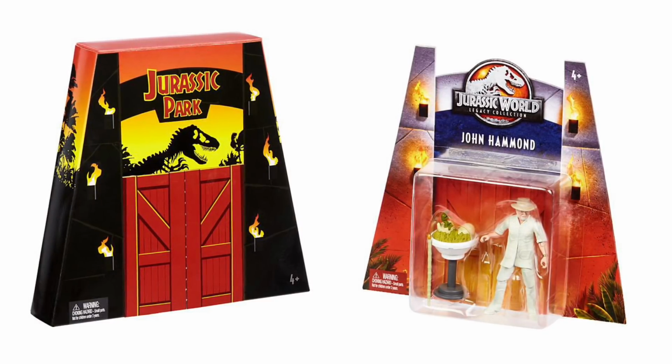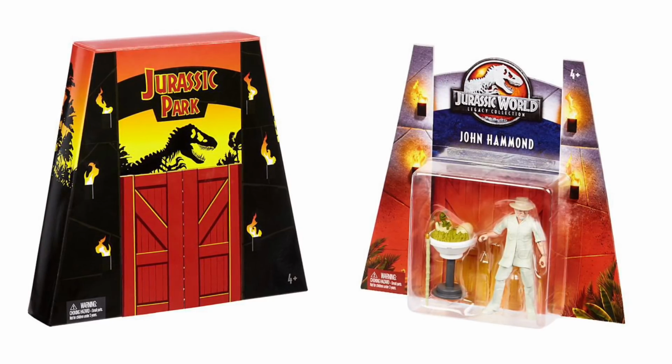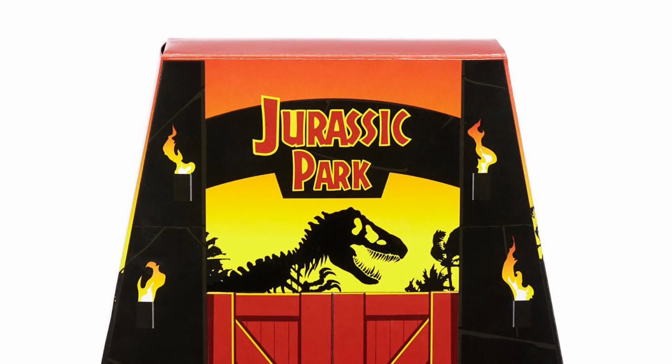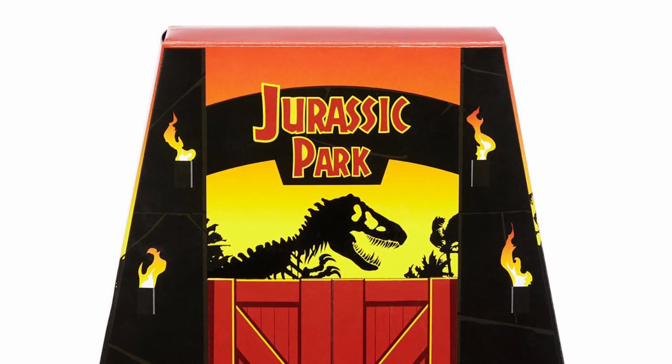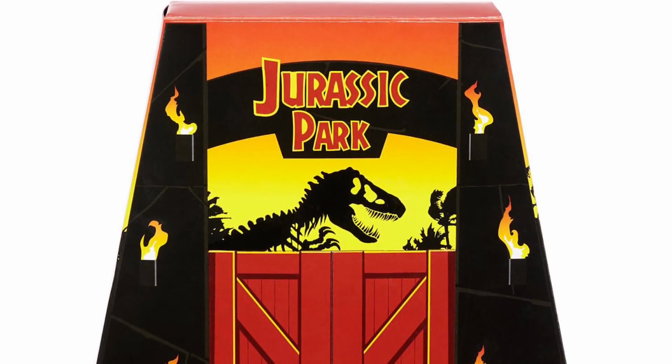We don't see a lot of Jurassic Park branding anymore. It's always Jurassic World. So it's really nice that Mattel is making this particular release sort of focused on Jurassic Park. And it only makes sense, right? I mean, this is John Hammond, not a character that appeared anywhere in any of the other movies.